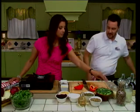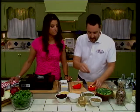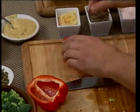And then I like to sprinkle this again with a little bit of salt and pepper on the inside. I've never heard of that, but that makes sense. Season every layer. And then let's put a little bit of pepper in here.